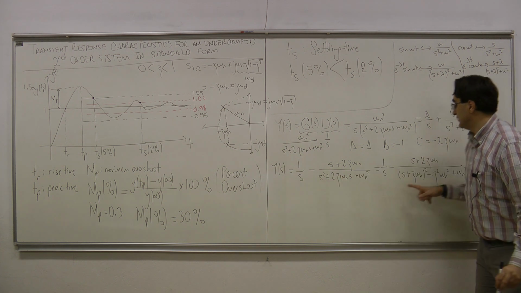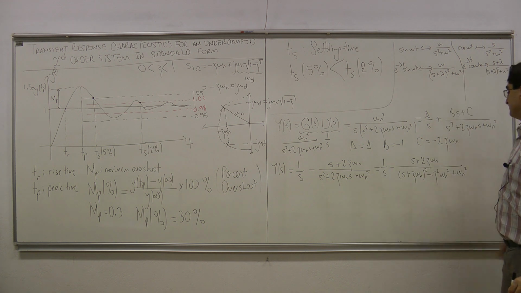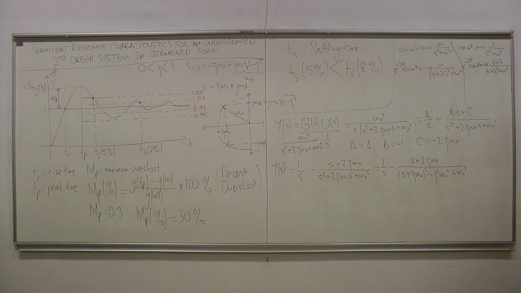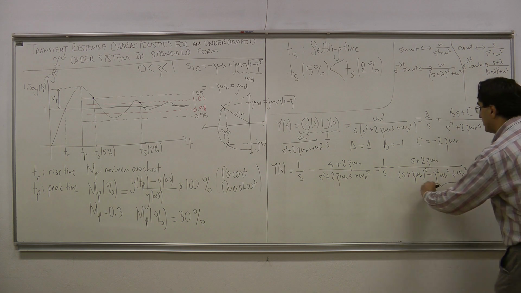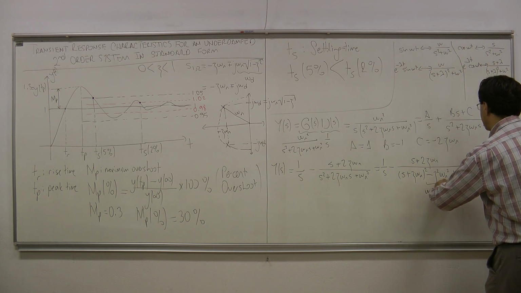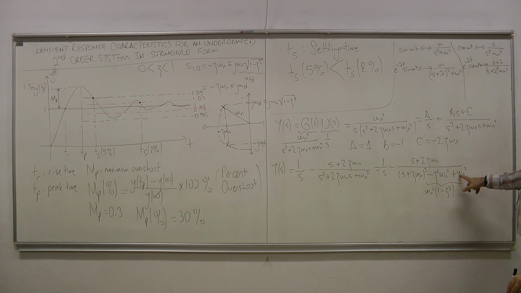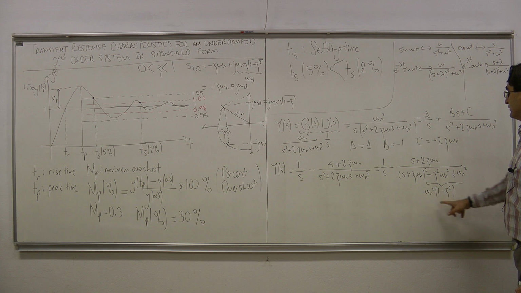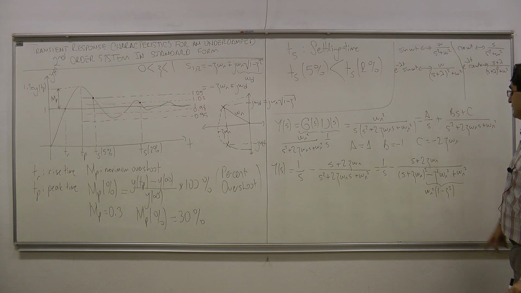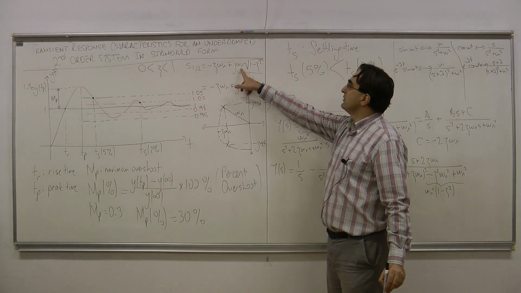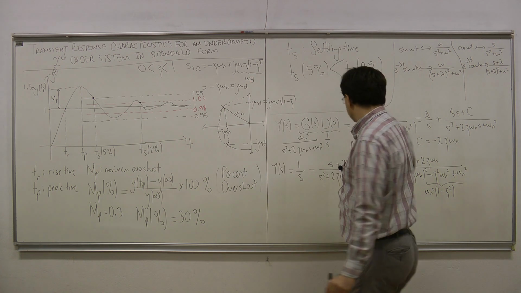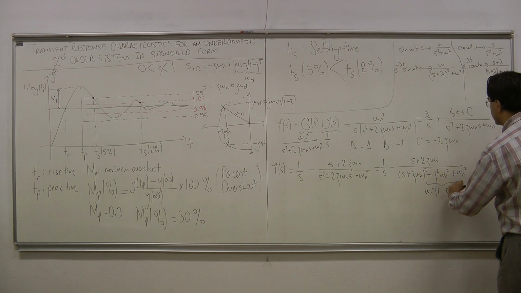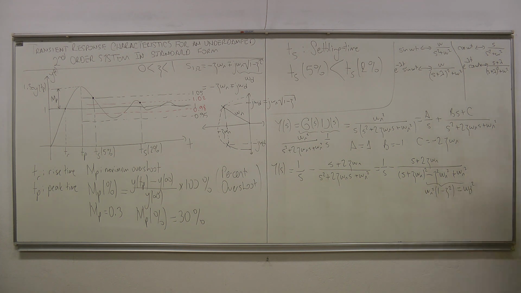Okay? So this is the same denominator as I have here. This is the same denominator that I have here. So here I'm going to combine these two terms here. These are going to make omega n square, parentheses 1 minus psi square. Okay? Omega n square minus psi square omega n square is omega n square, parentheses 1 minus psi square. Now I want you to look at this part. Omega n times square root 1 minus psi square is nothing but omega d. Okay? So here, therefore, this constant here is nothing but omega d square. Okay? That is the damped natural frequency squared.